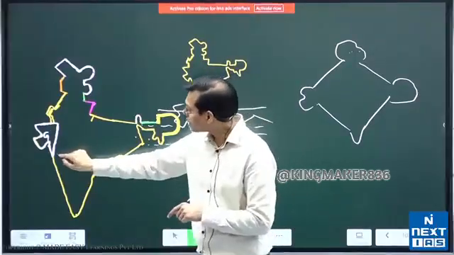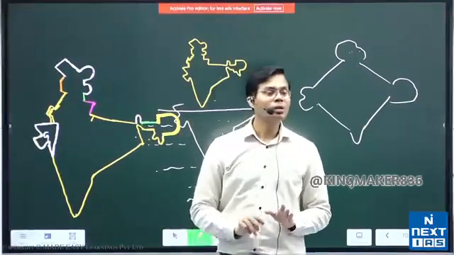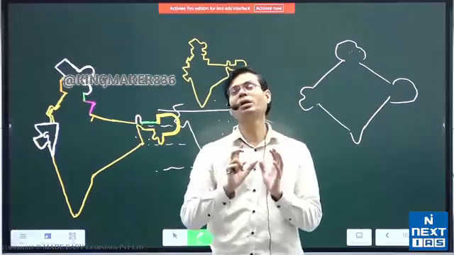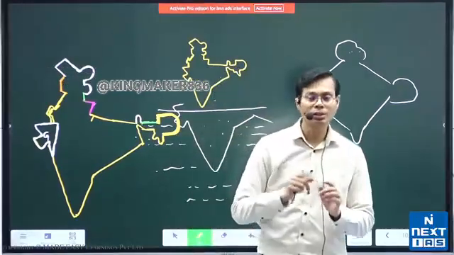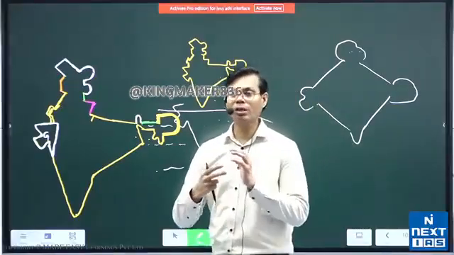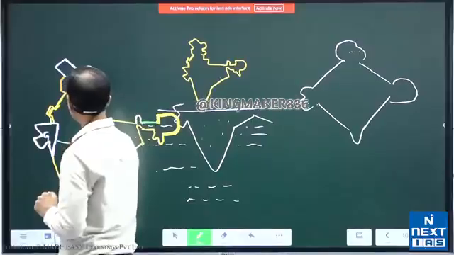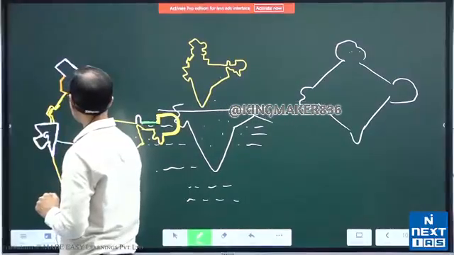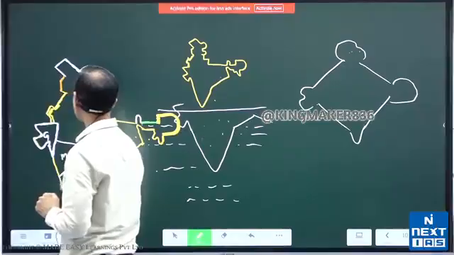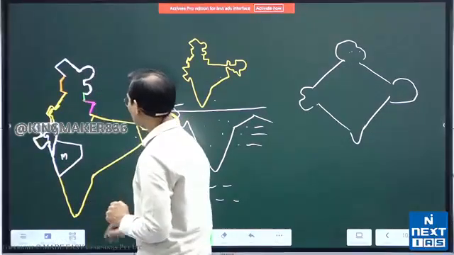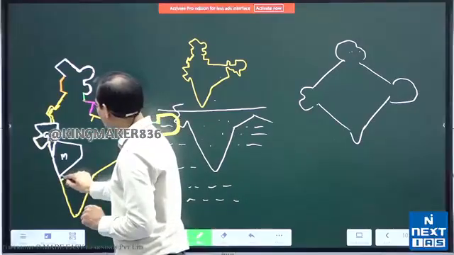Gujarat south में ऐसे यहाँ तक जा रहा है सूरत तक. Gujarat having this part. And size of the Gujarat also, which how much size it would be as compared to UP, as compared to Maharashtra. That must be our habit also. Which states are bigger in India? Gujarat, this one. Which state is this one here? Bigger than the Gujarat slightly. Okay, Maharashtra. And which line this one? Coastal line of Maharashtra here. Which small state south of Maharashtra here? Okay, Goa.